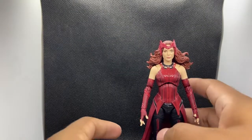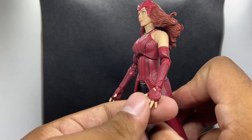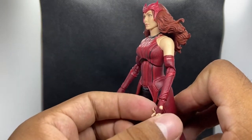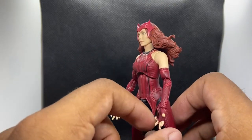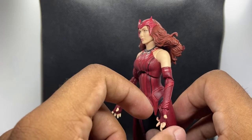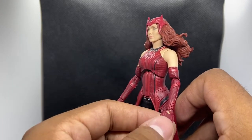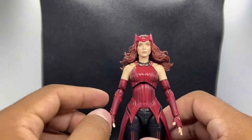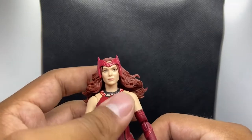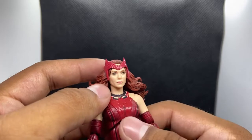My only gripes with this figure would have been the sloppy paint job on the hand portions. There's missing paint on the inside. It's not super noticeable, but it's still a little bothersome. And then on the outside, just some paint splotches here and there. But aside from that, all the line work is very, very clean. The head sculpt is beautiful and perfect. There's nothing wrong with it at all.